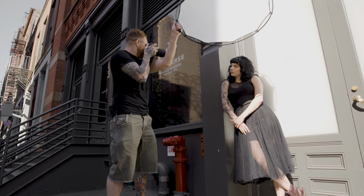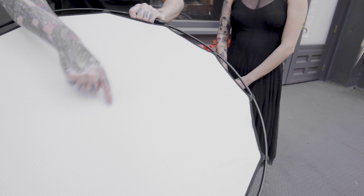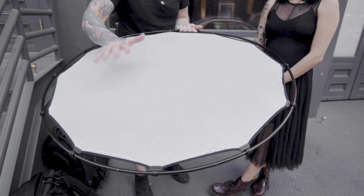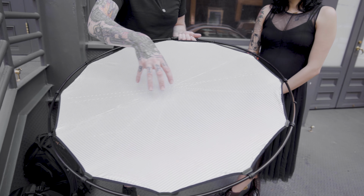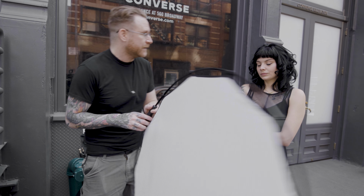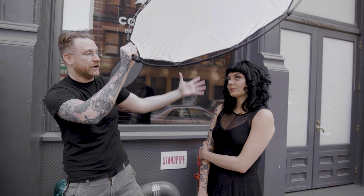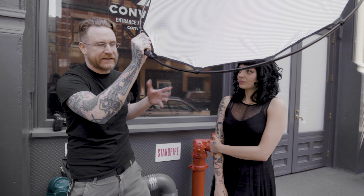This is the Difflector skin. This is a two-stop diffuser on one side, and then on the other side of the diffuser, they put these silver bands to give you a soft silver, because two-stop diffusion is dense enough to reflect, let alone having the silver in there to give that kick if you want it. So for me, this is super versatile. I can take Gabrielle into the sun, block it a little bit, and then it's just gonna cause a really nice soft shadowy type feel to it, like an open shadow, if you wanna think of it that way.